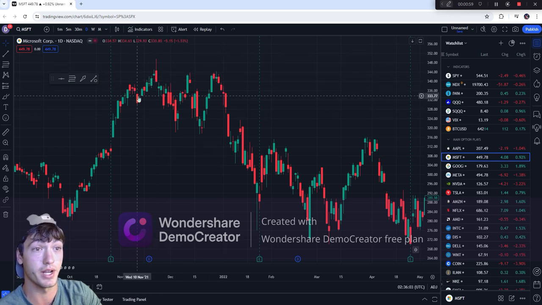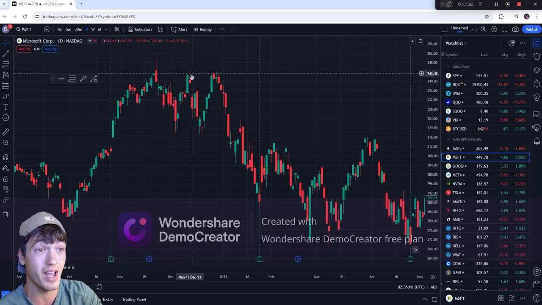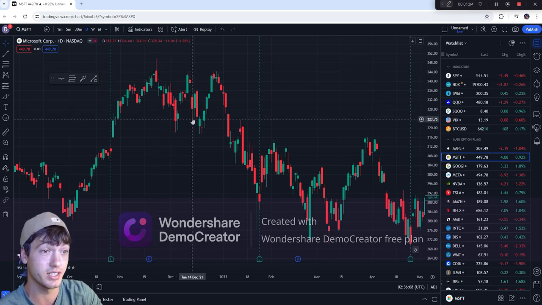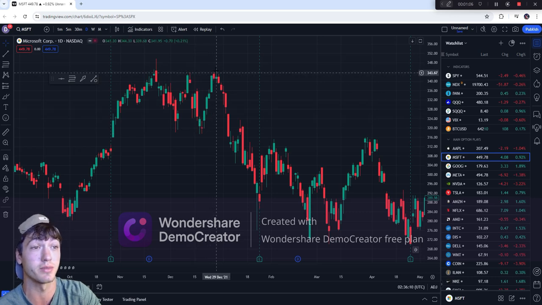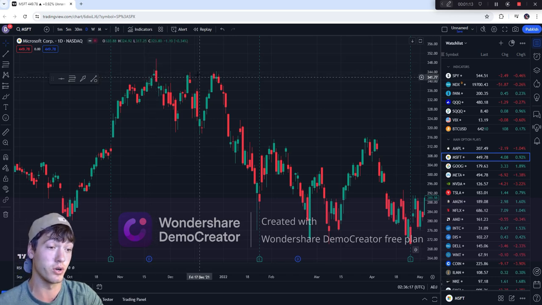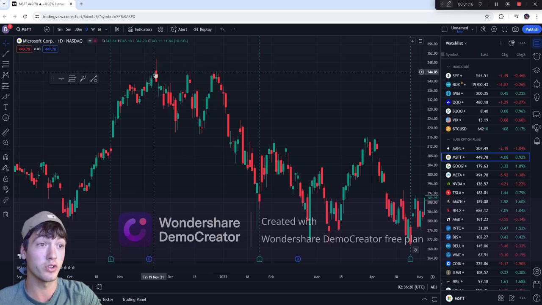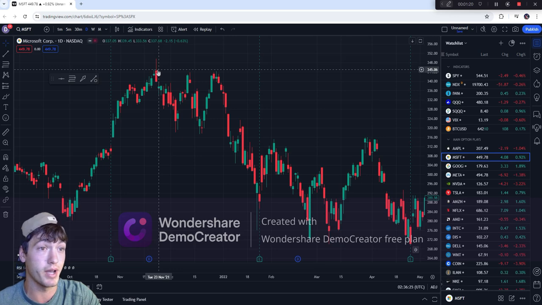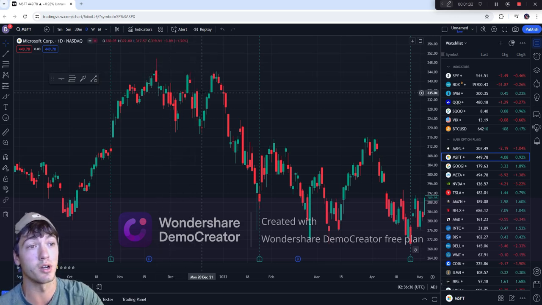This triple top. Price hit this, came crashing back down, hit it twice, came crashing back down, hit it 3 times. That was from late December all the way to early November. For 2 months, price didn't want to go past this 345 level, and that's not really typical for these major stocks, which are a lot of times on the upside, to hit these price levels, this resistance, and not want to pass it.